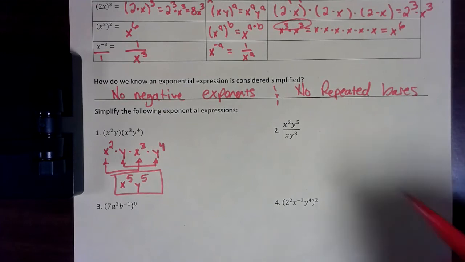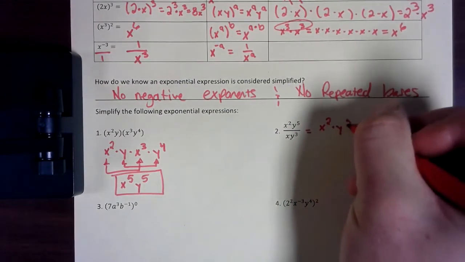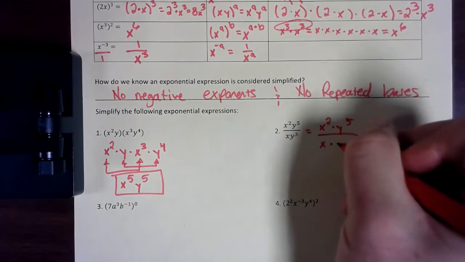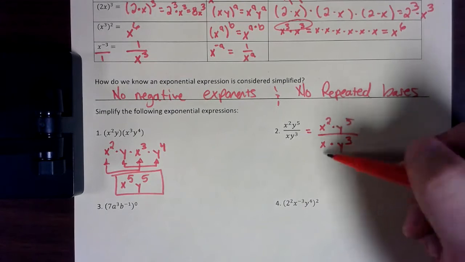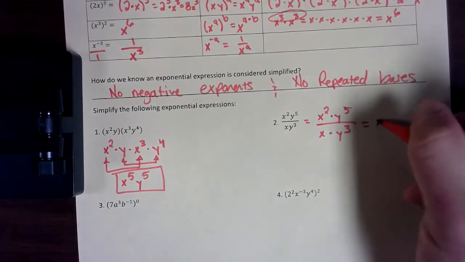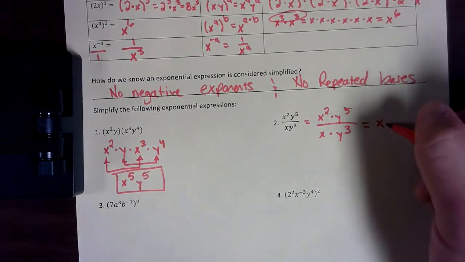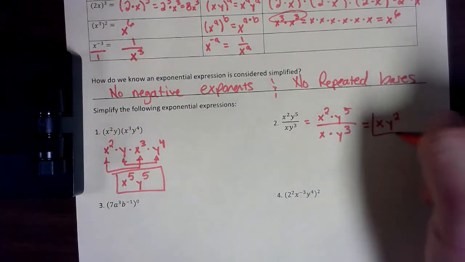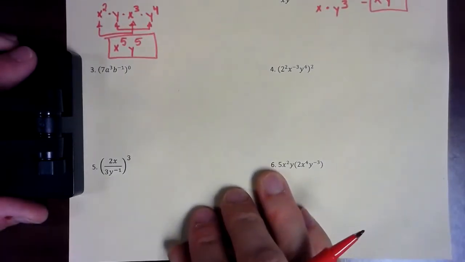Pretty straightforward there. Okay, over here, again, it might help for me to write x squared times y to the 5th, and x times y cubed. Well, we're going to worry about just the same bases. So x squared divided by x, I subtract those exponents, and I just get 1x. Y to the 5th divided by y cubed is y squared. Not too much. All right, 2 more.